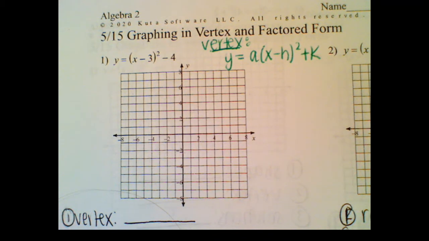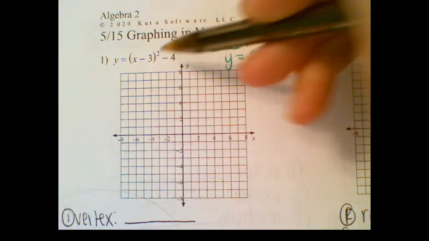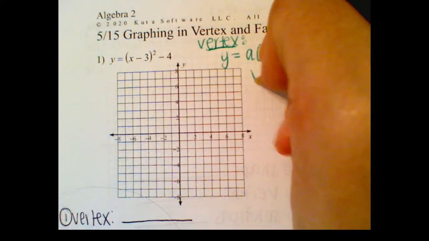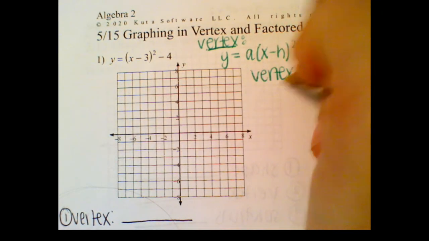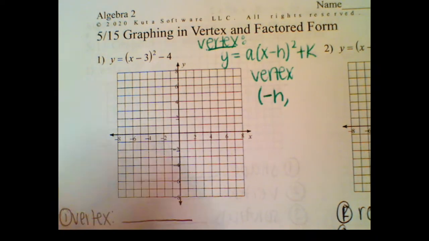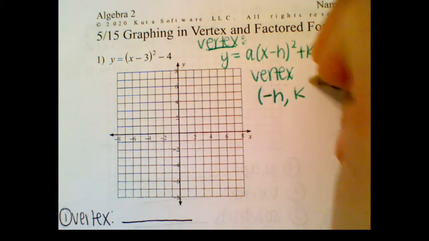So unlike standard form, when we had to use x equals negative b over 2a to find the vertex, this form automatically gives you the vertex, okay? So the nice thing about that is you don't have to really do much work. However, there's a specific way that you have to find the vertex, so you must be careful. In order to find the vertex from the form, you have to remember that it's the opposite of whatever the h value is, and then you keep the k.